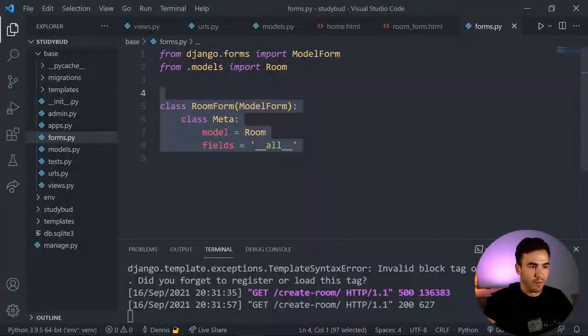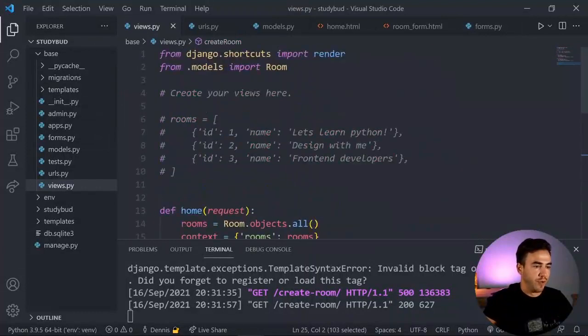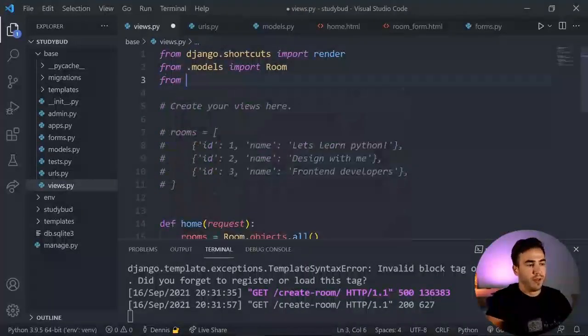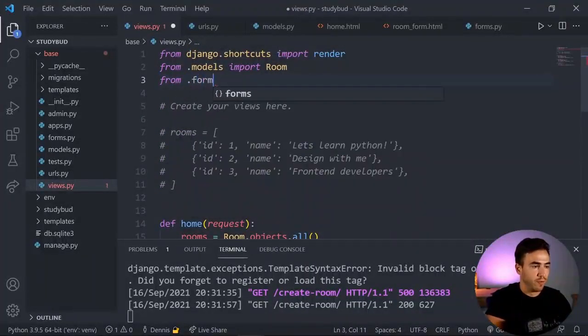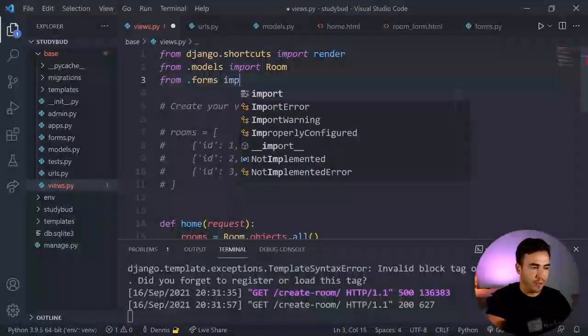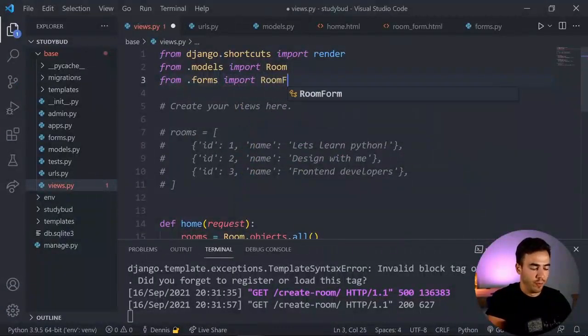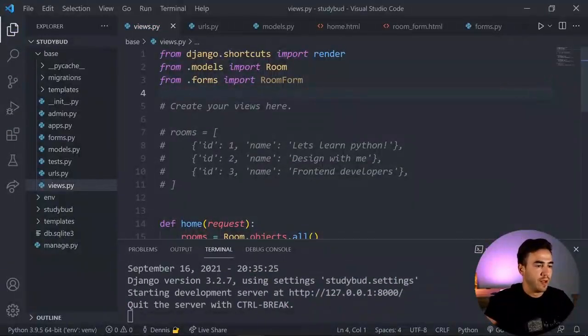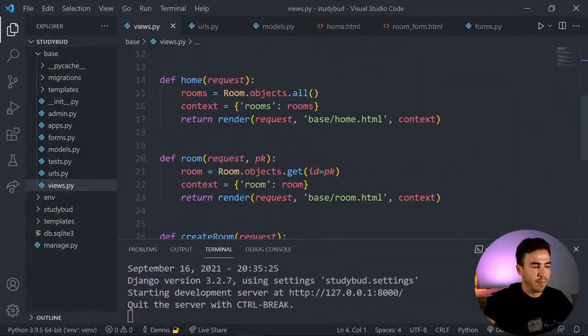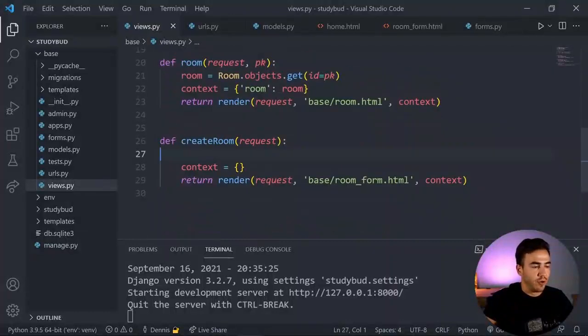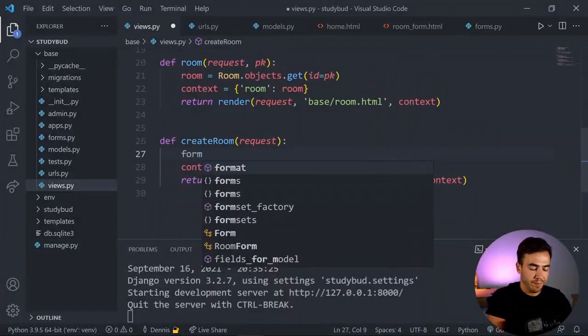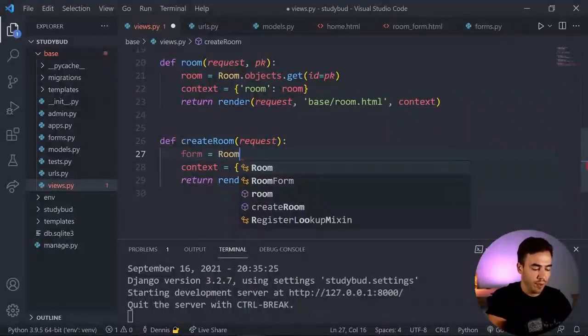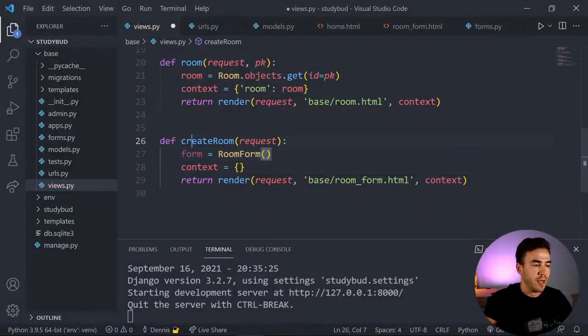So we're creating a form. Now inside of our view, we're going to import that form. So we're going to do from .forms, so it's in the same file path, import RoomForm. I'm kind of losing my voice here, so let's see how long I can record today. So we have the RoomForm, and inside of create room, we're just going to do form equals RoomForm, and we can render this out in the template.